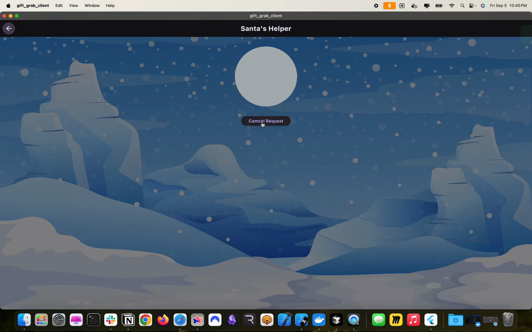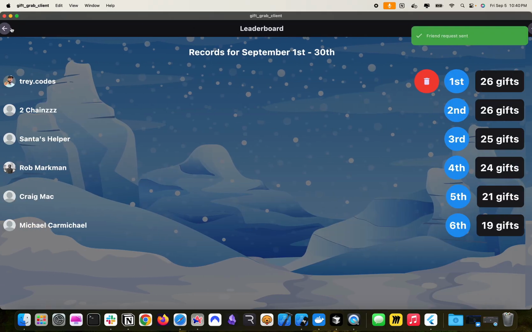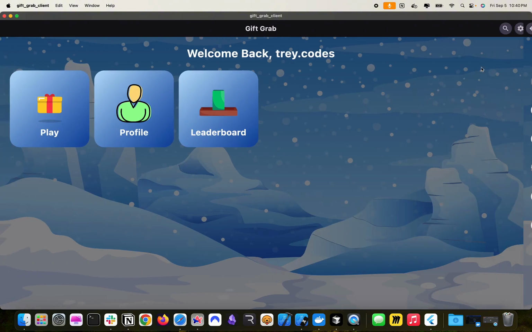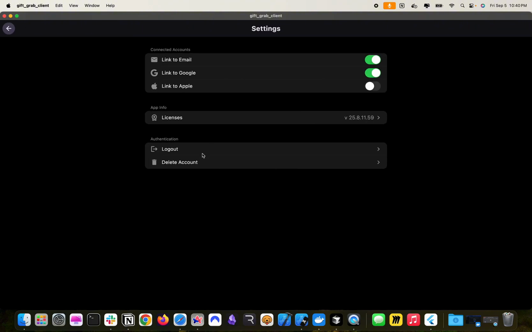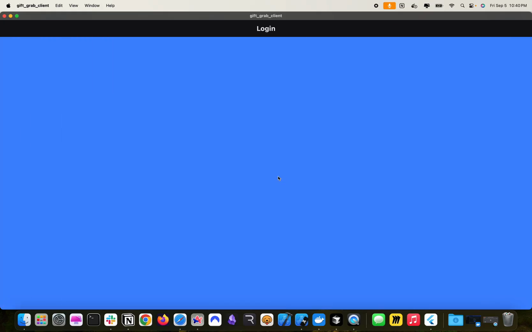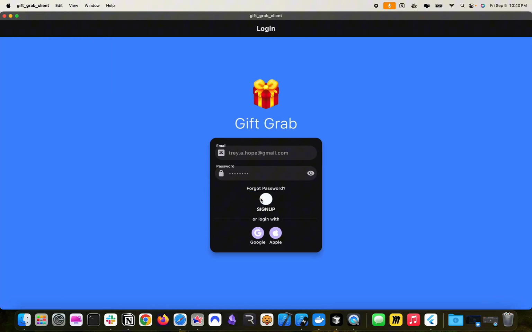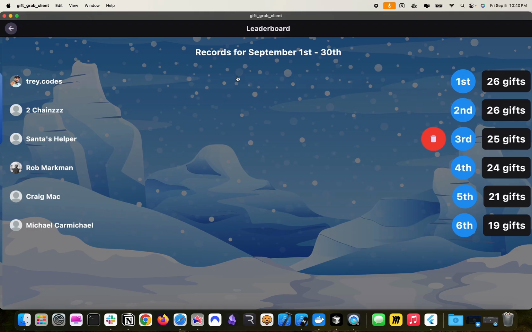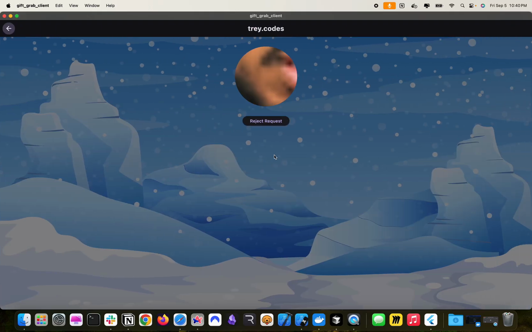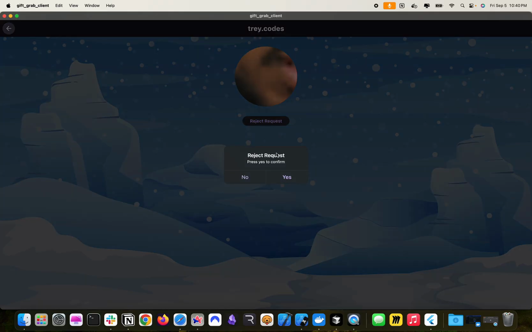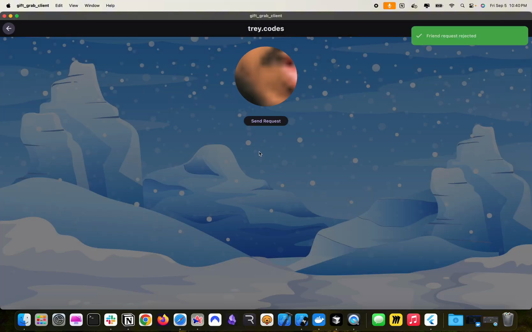Let's do this. I'm gonna send Santa's helper a request, and then I'm going to go to that profile. And if I view Trey Codes, then I can see that he sent me a request and I can reject it. So if I click reject request, press yes to confirm, no, nothing happens. But if I hit yes, then we go back to nothing again.